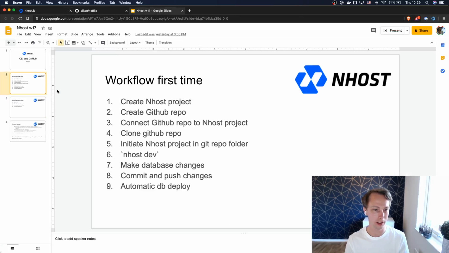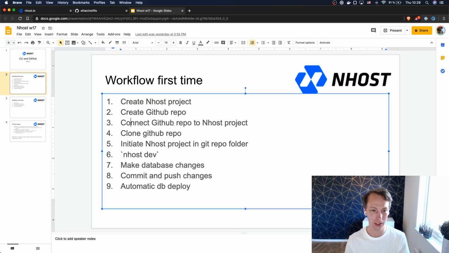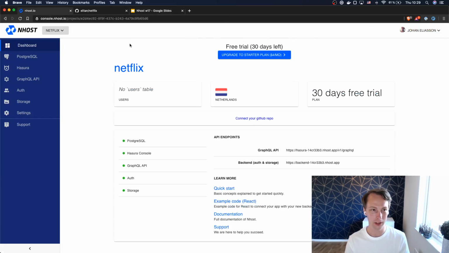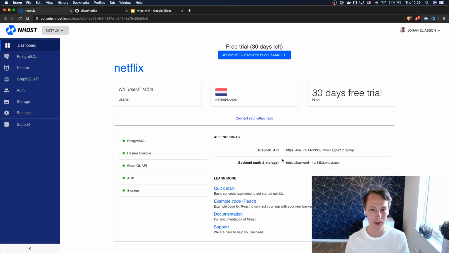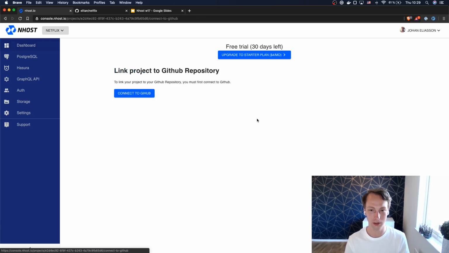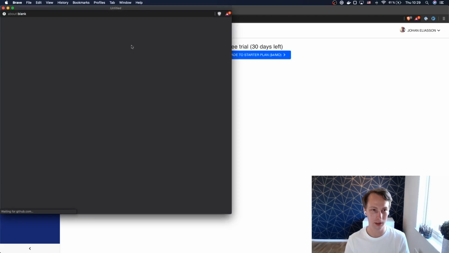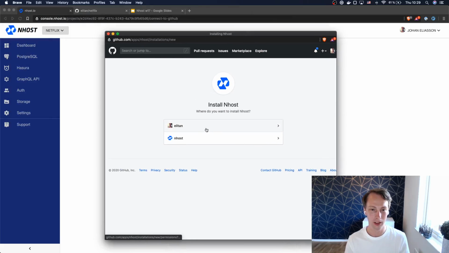Let's see what's the next step here. We want to connect the GitHub repository to the Nhost project. We'll do that here. Let me just see, the Netflix repository is up. Yes. So now we're going to connect the two dots here. I'm going to connect, and we need to install the Nhost GitHub application.